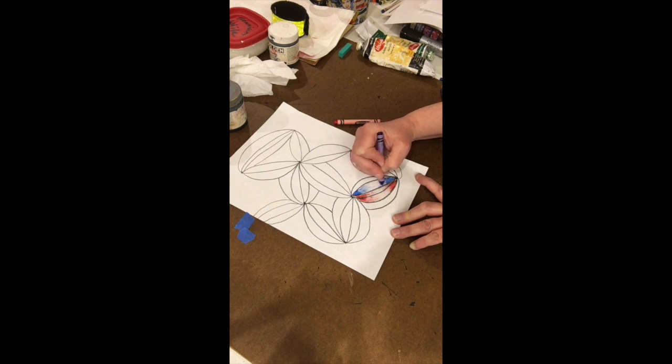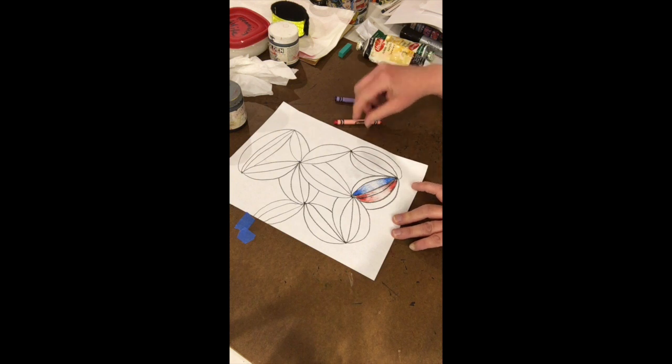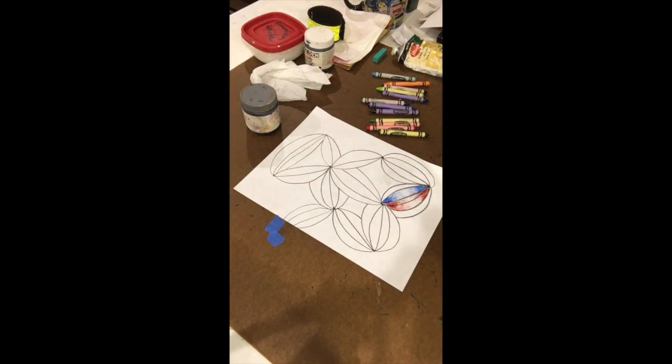So this is a gradation of value. It's a gradual change. A gradation means a gradual change from light to dark, or from one color to another color. So I'm keeping my light areas kind of in the same spot, so it looks more 3D. And then I'm going to just keep going with this, and I'll show you how it looks as it goes along.